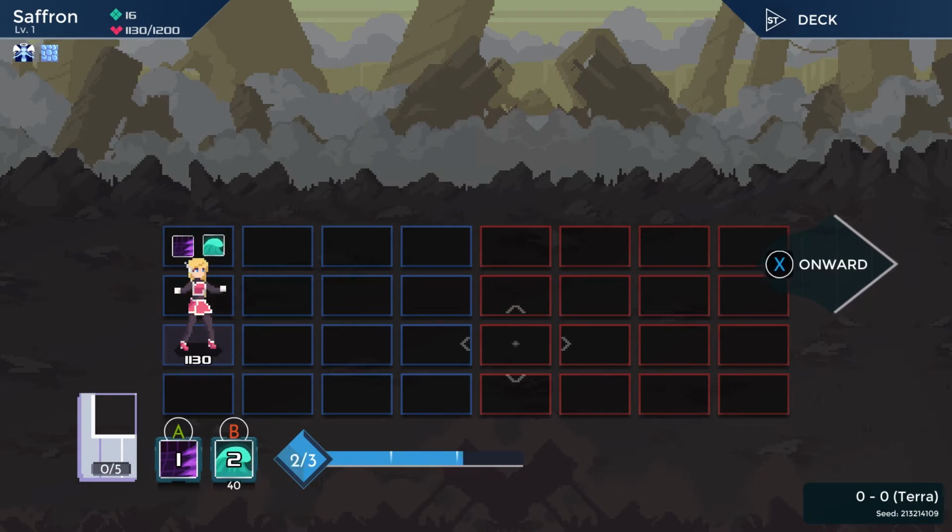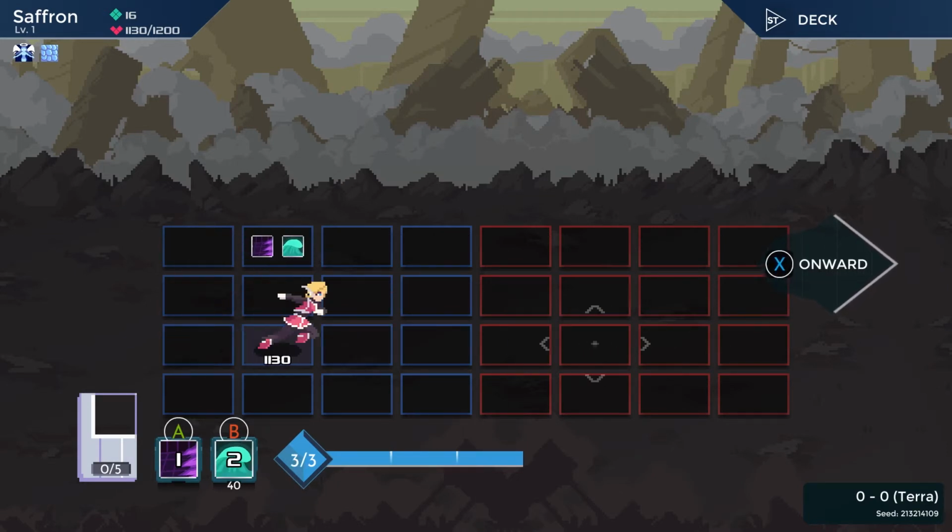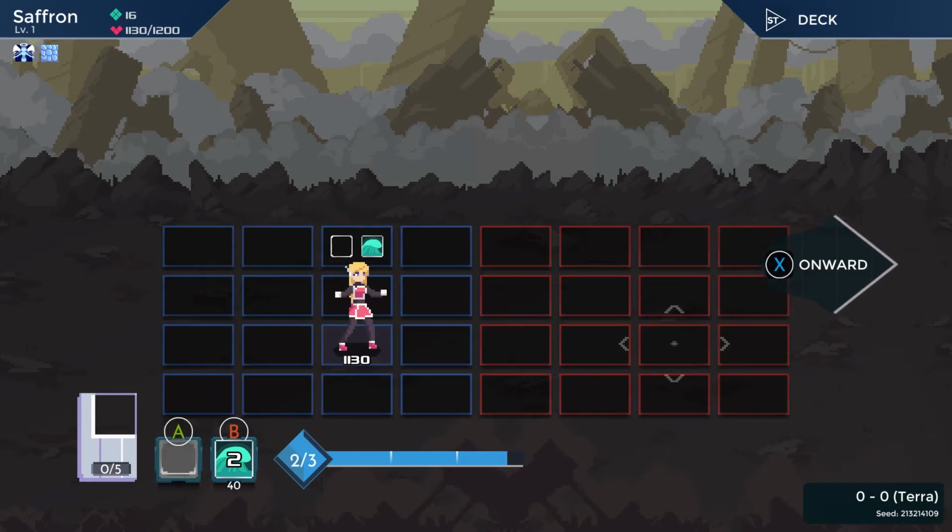Fighting was easy. The A1 was doing the whole row. The whole back row of poison.